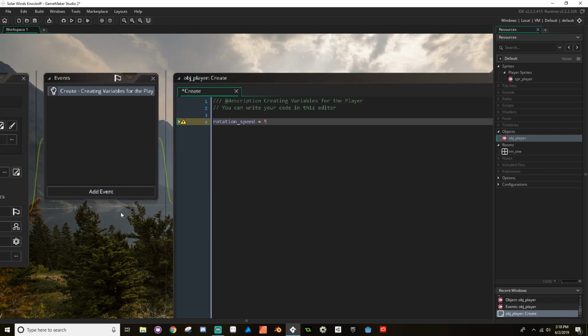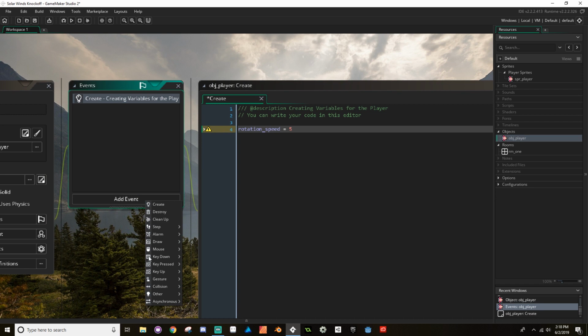So the next event I'm going to add, I'm going to go to add event, and this is going to be a keyboard event. There's a few different kinds of keyboard events. There's key down, which fires as true, so anything that's in that event would get called whenever that key is held down, and you can choose any of these keys or even any key. There's key pressed, which fires only the very first time the button is pressed. And then there's key up, which fires every time you let go. In GameMaker Studio 2, there's even gestures, which I think is really cool.